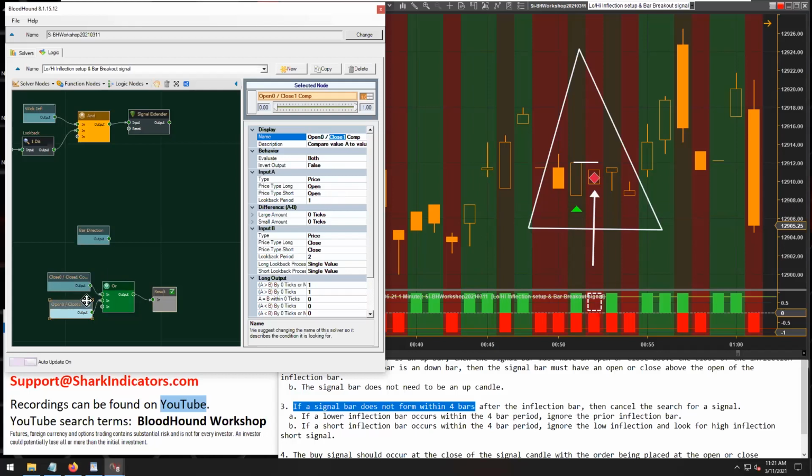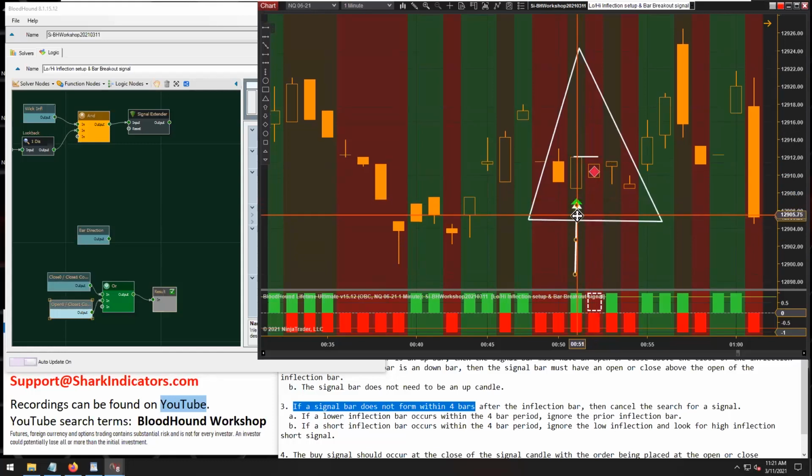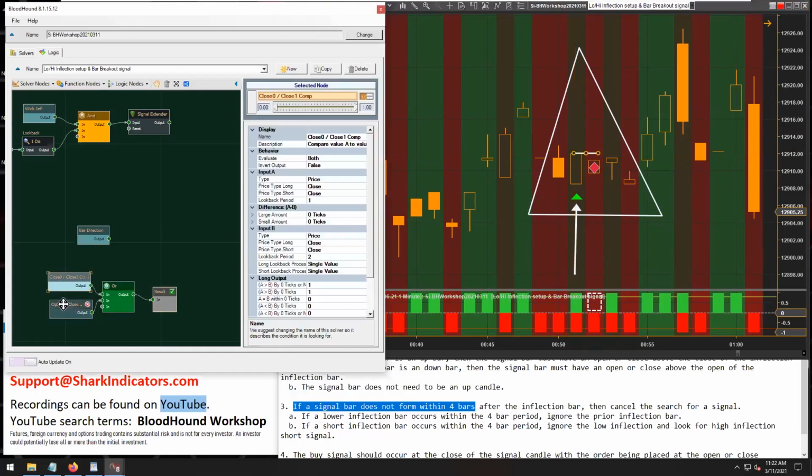So these 2 comparison solvers only work for an inflection bar that is an up bar, because if it's an up bar, we want to look at the highest price of the body, which is the closing price. So that's why on both of these comparison solvers, input B is set to the closing price.